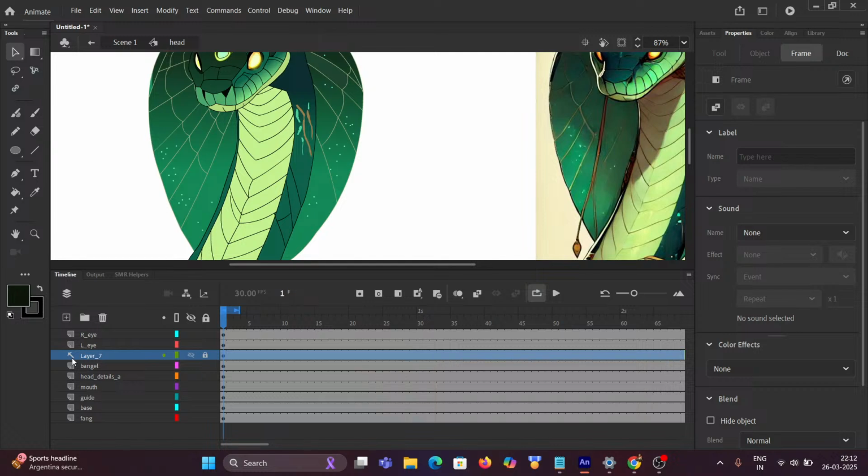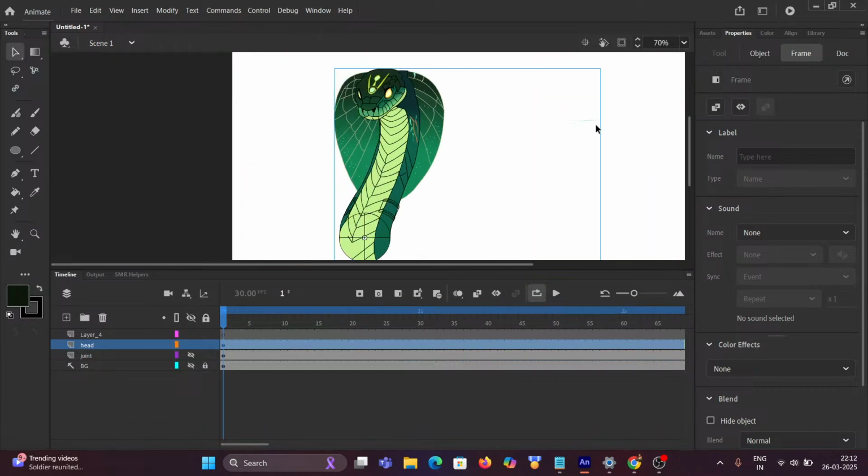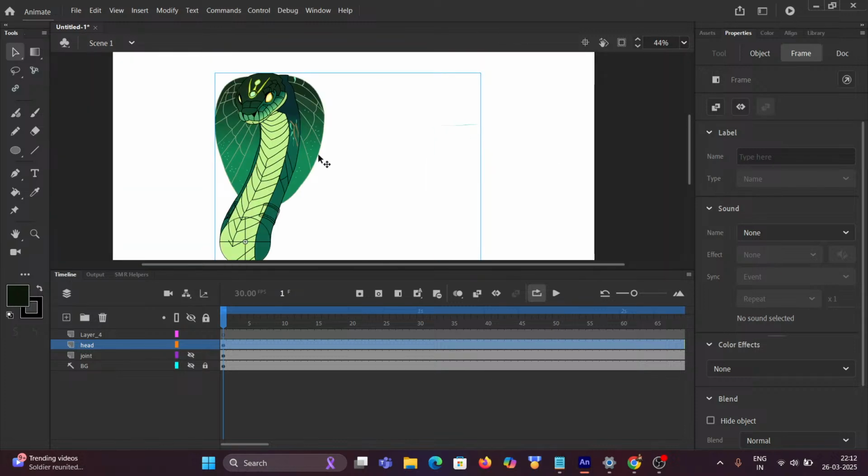I don't know what we call this, but I have simply made this layer a guide, so it will not show in our main timeline. Let me show you that. If I go back to my main timeline, you will see that image has not shown here.